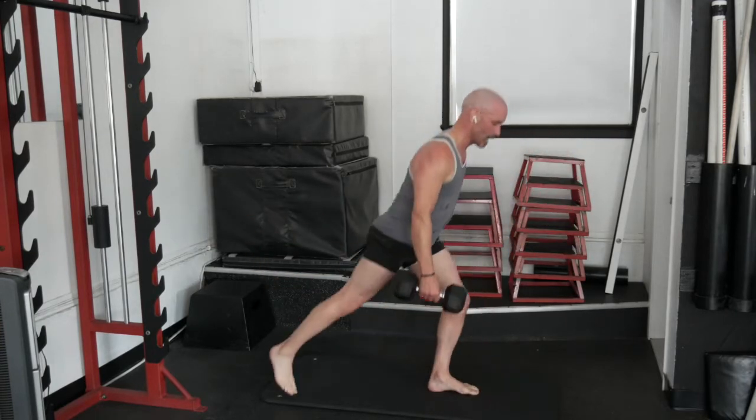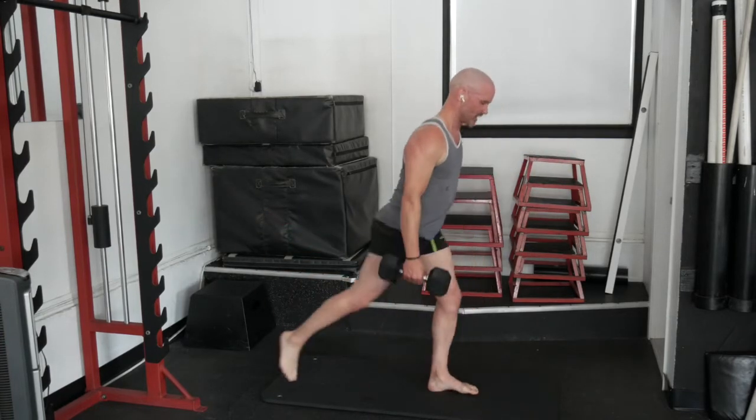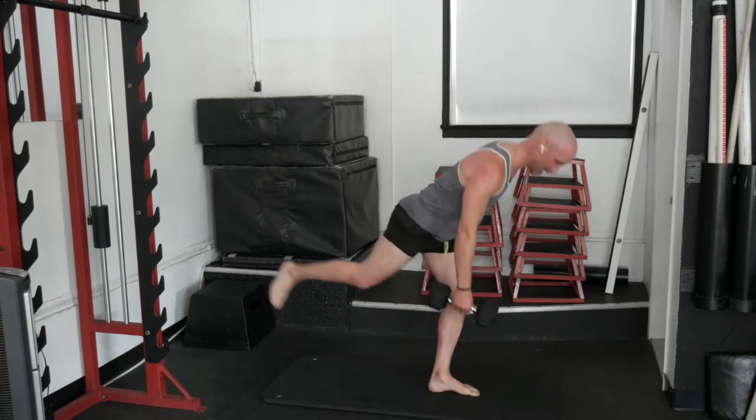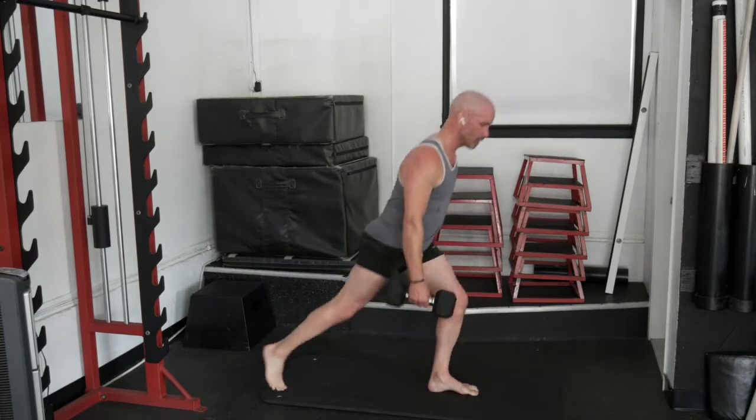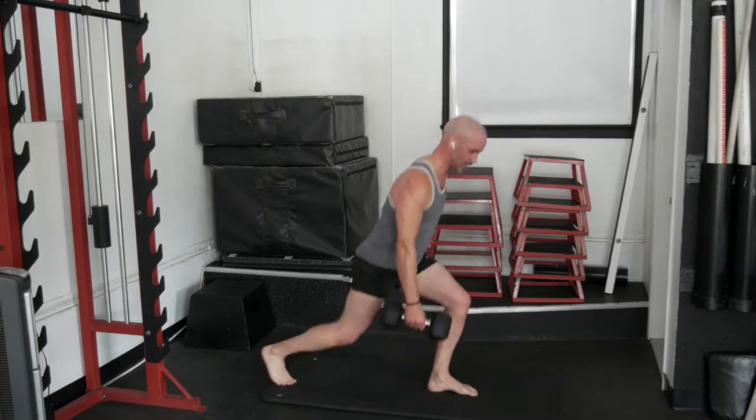Step it back, and one. Now, if you can only get 5 of these, that's fine, or 4, it's great. I'll take what I can get. 3. It's a lot of coordination here, a lot of balance.